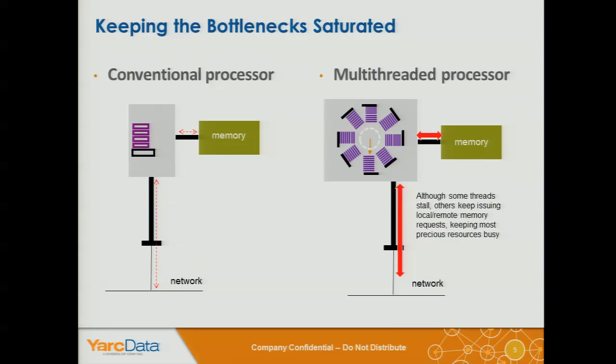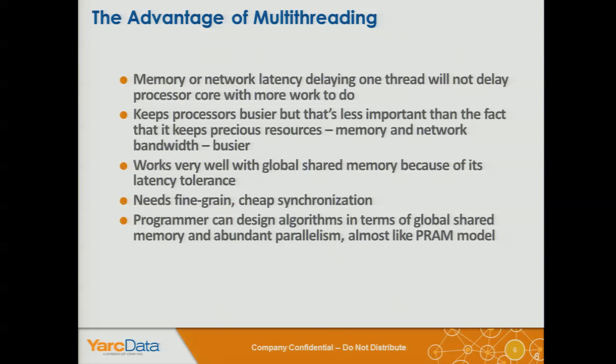You know, there's no worry about load balancing of computations, or no worry about data locality or data placement. But you do have to think about basically conserving overall memory bandwidth across the machine. And that's usually the first thing that will run out when you're running a really large problem. Okay. We've already covered most of these, but basically one thread will not delay the others. Memory and network bandwidth are the most valuable resources.